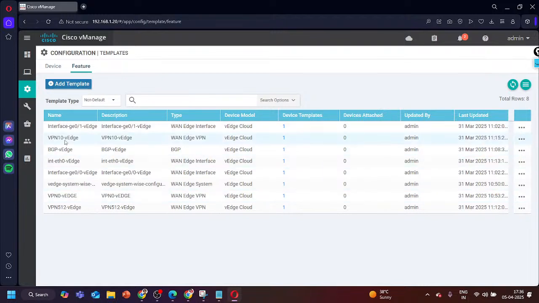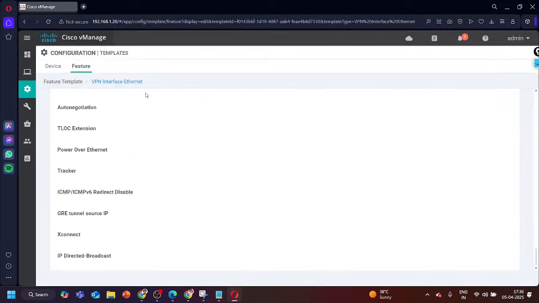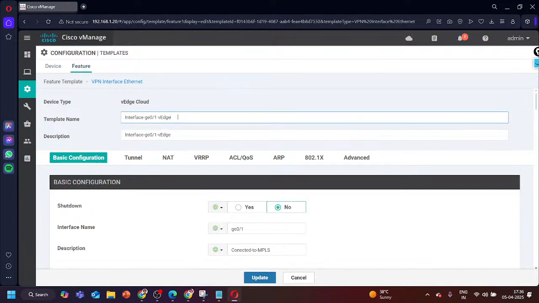By the way, we can reuse these templates. Let me correct it. This is the template for Ethernet 0/0. I am going to rename it. First, I am going to change the name. Let's say internet interface. Internet interface is the name of my template, and I know which interfaces are connected to internet. What is the name of that interface?